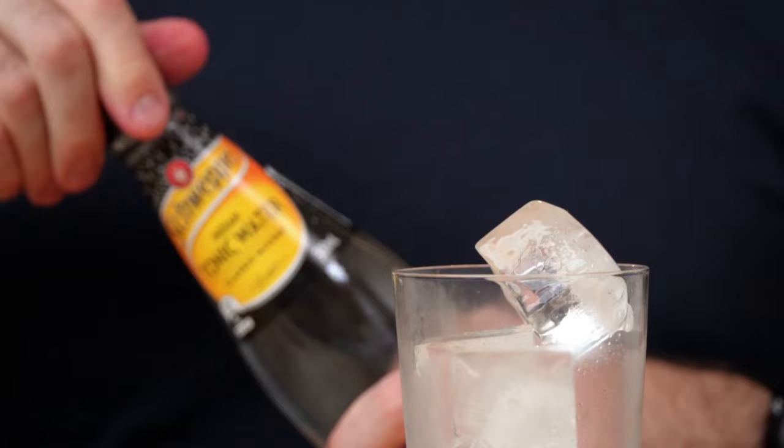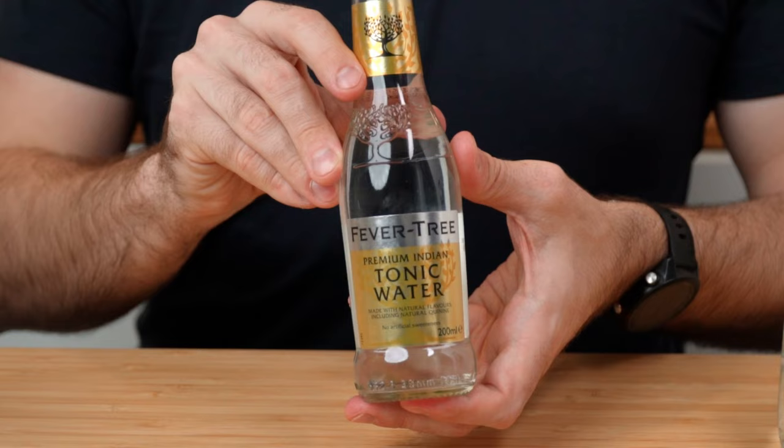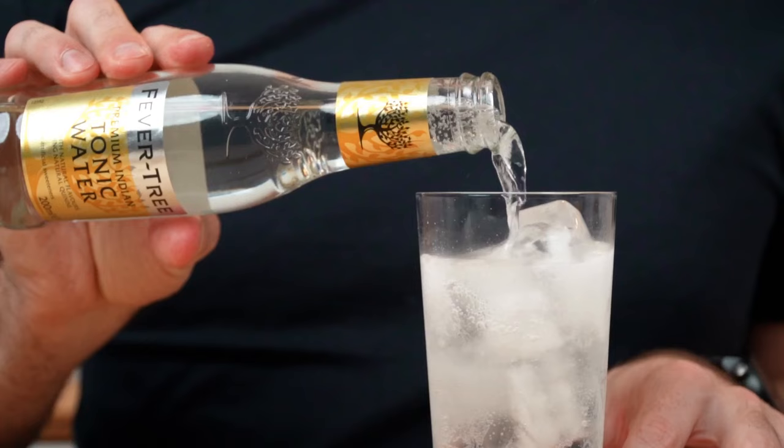I definitely recommend taking a step up to the next level of tonic water if you're getting serious about your gin drinking. But in a pinch, if that's all you've got, it works pretty well with a house pour kind of basic gin — very drinkable, very easy. The next most common brand you'll probably come across is Fevertree. Fevertree has been around since 2004 — not that long in the history of gin and tonics, but long enough. It was one of the very first tonic waters to carve out that premium sector of the tonic market. It's a UK-based brand exported to about 50 different countries. Their classic Indian tonic has pretty much become the benchmark of premium tonic that all other brands aspire to be. Flavor-wise, I find it a little more natural and refined than Schweppes, plus it has 20% less sugar — making it a great starting point for any gin and tonic.